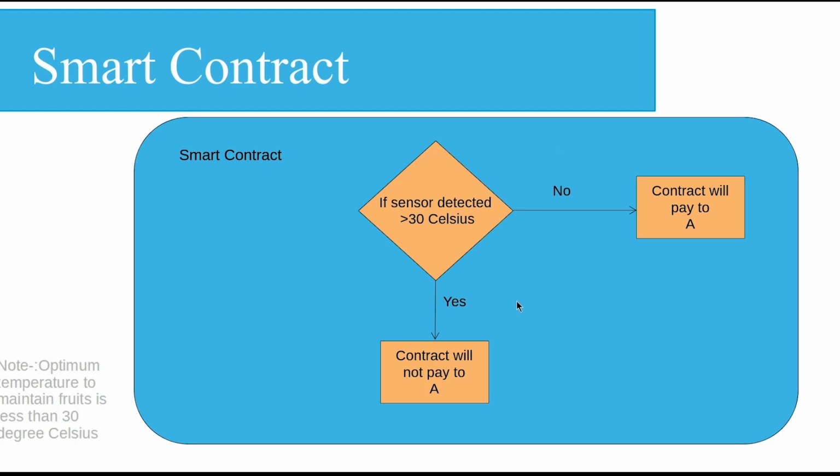Now, you can think of this smart contract as the main executioner. It is the main thing which is going to establish trust between A and B, and it will help B to not get into a loss, because, as you see on your screen, the smart contract has a condition that A will get paid only when A delivers fresh fruits. If A does not deliver fresh fruits, A will not get paid. So I hope you have understood what a smart contract is, and also why we need a contract address and contract account.